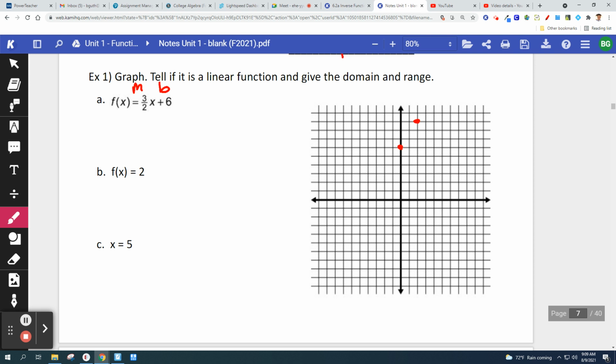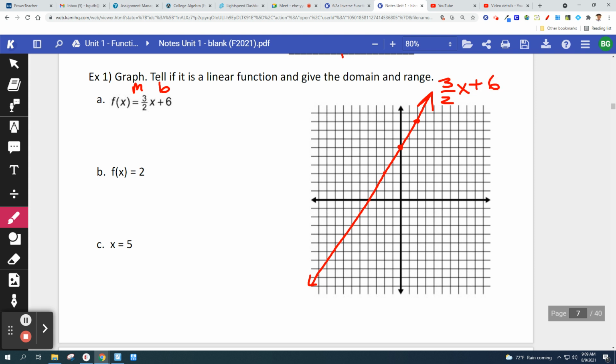If you're using a computer, then that's all you'll need. Two dots is really all you need, but when you're drawing by hand, maybe you put more dots on there just so you can have a more accurate line. Something like that. I'm going to label that. Since we're going to have 3 different lines on the same graph, I'm going to go ahead and label it 3/2 x plus 6. That's this one.